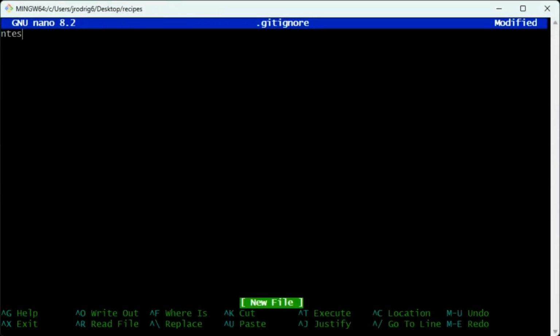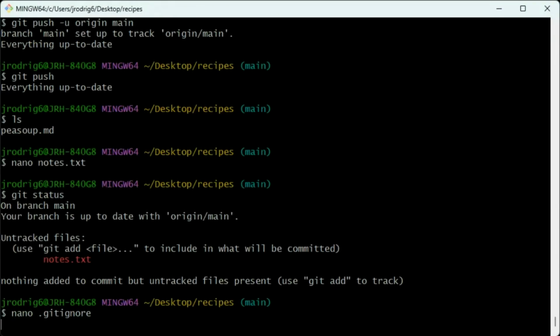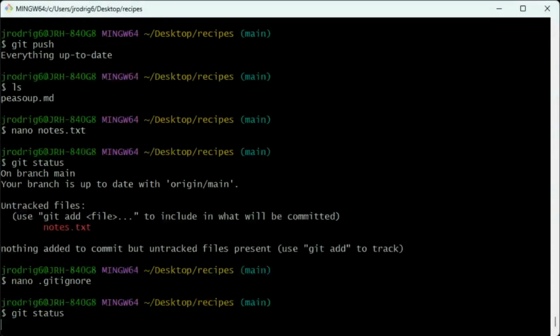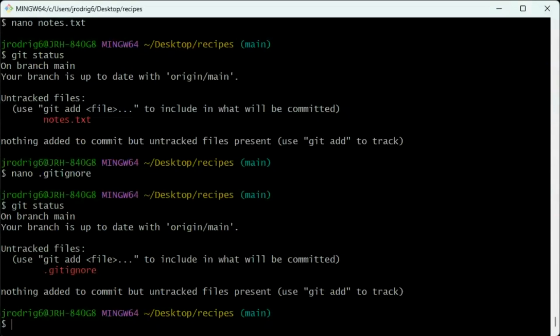And here you add notes.txt. If you save that file and now you do git status, you see that the notes.txt is not there, but you will need to add the .gitignore to the repository.